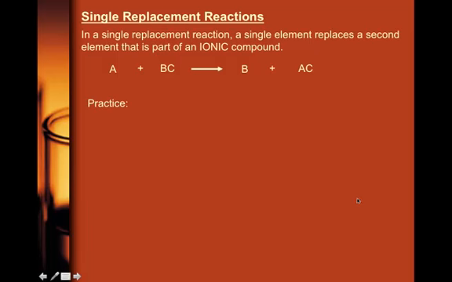All right, let's do a couple of practice problems on those. So H2 plus ZnCl2. What is hydrogen going to go over here and replace? So even though hydrogen is a gas, it's on the metallic side of the periodic table, so we're going to treat that as a metal. And it's going to go over here and replace the metal zinc. So let's do that. Zinc comes out, and the hydrogen is going to combine with the chlorine. Hydrogen's charge is 1 plus, and the chlorine charge is 1 negative. So with the 1 positive and the 1 negative, you get an HCl molecule.